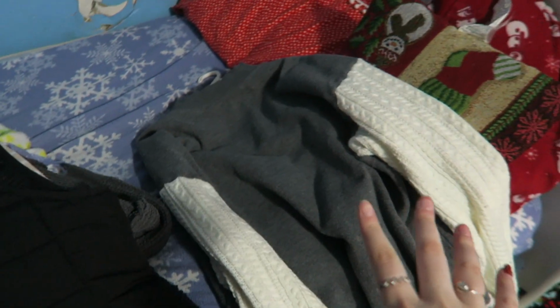This shirt I'm really tempted to use because I think it's a really pretty winter shirt, but we can use this inside because I don't want her outside in just this. This vest I'm gonna need for something, for sure. I have another vest in case that one is too big. This is another Christmas one I think we're gonna use inside. Oops. Then we have this sweater here.